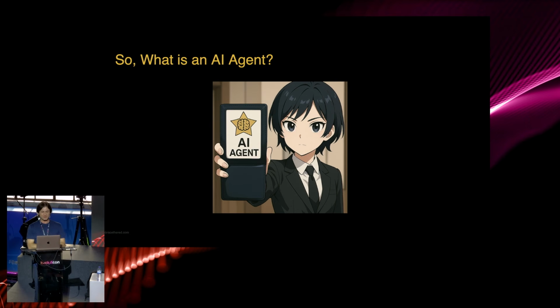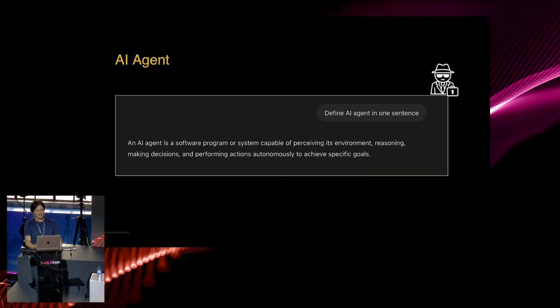You can look at my paper, but today I really want to talk about AI agents. So what is an AI agent? There are a lot of different definitions, and I think everybody has a unique way to think about it, but it usually revolves around 4 concepts. I asked ChatGPT to define an AI agent, and it says it's about perceiving the environment, reasoning, making decisions, and then taking actions. So we have perceive, reason, decide, and act.